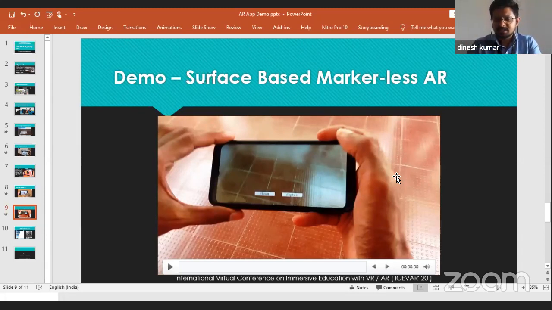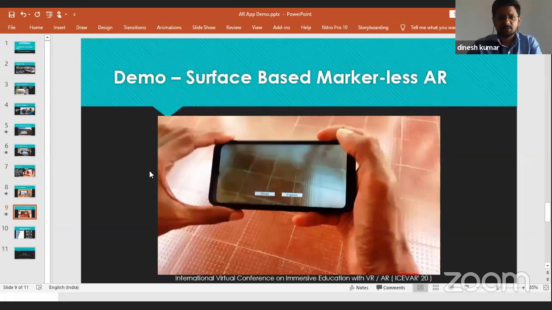So I would say it is an added advantage compared to the traditional classroom-based learning, where students learn everything through animated videos or textbooks. Here, everything is an animated, augmented reality experience that a student can achieve by looking into this surface-based markerless augmented reality. So here we have explored a machine where you can see how it would be.